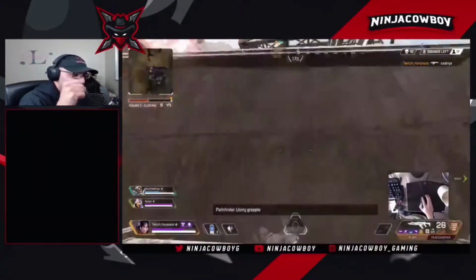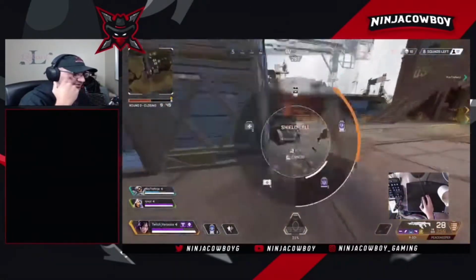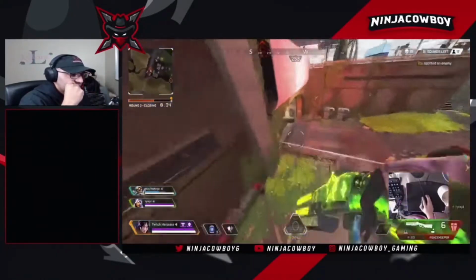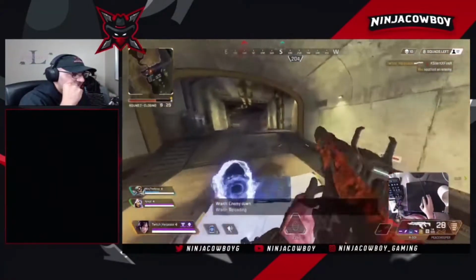So overall, that was a good coordinated, but also not coordinated push between him and his teammate. I'm only saying that because he's playing with randoms, so it's not like they actually planned that. But all in all, it came together pretty clean. Didn't take too much damage. Got a lot of damage. Oof, beautiful slide challenge off the top.